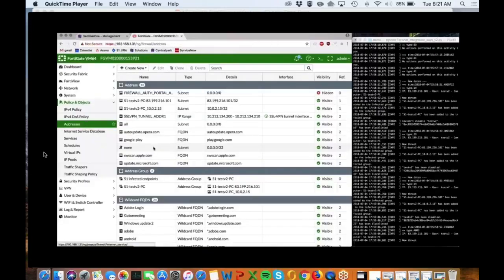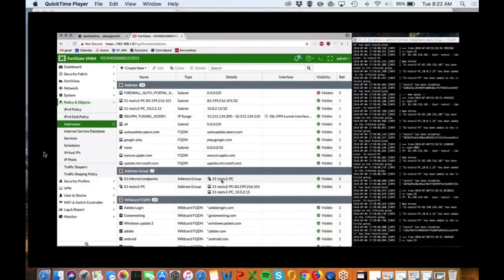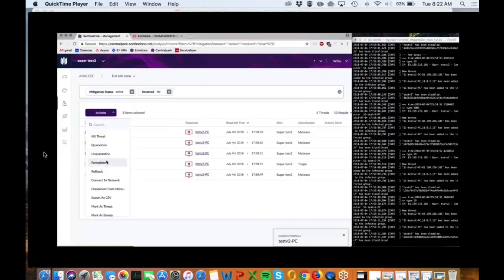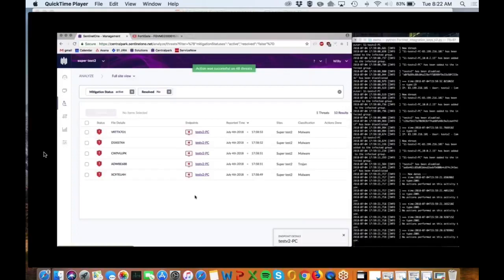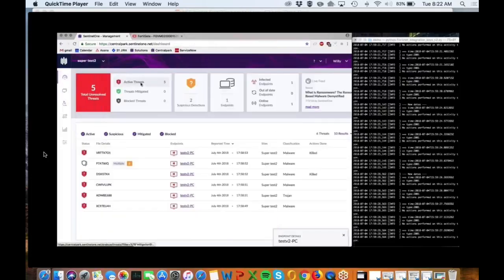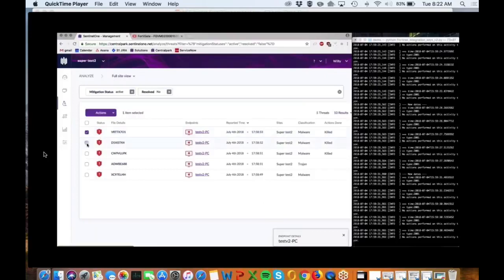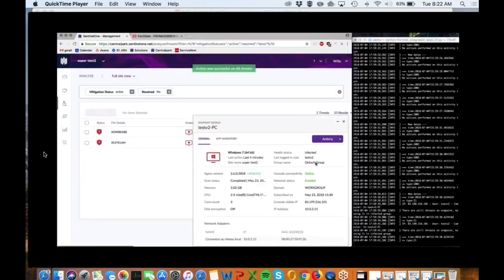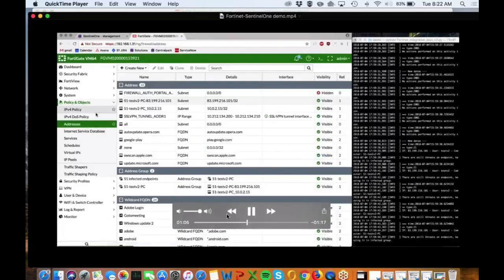So as we can see, there's a blacklist right here called S1 infected endpoints. And in that, we will see a bunch of different threats being pushed in hash-wise of what these things are. So what this does is this helps you with keeping that hygiene, keeping it clean within your environment. So even if machines that do not have the Fortinet or SentinelOne client, like for instance an ATM or other machines, kiosk machines as it is, these too will be protected by the firewall by allowing it to block all those different types of threats as they come in.